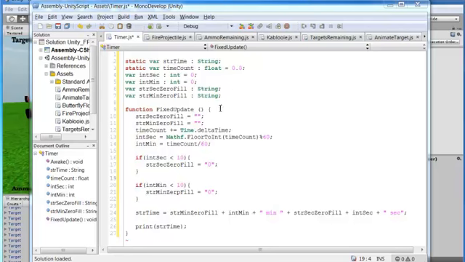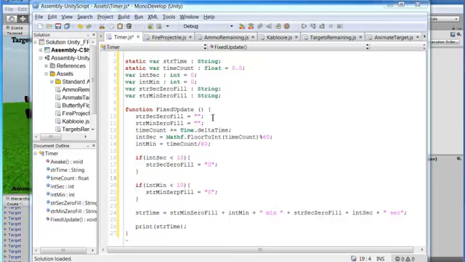So then we come into our function, our fixed update function, and the first two lines that we have set those fill values to blank strings, because most of the time that's what we're going to need. We're going to need blank strings. We're going to have numbers from 10 to 59, and they don't need blanks. And when we do, we'll add that, and that comes a little bit later on in the code.